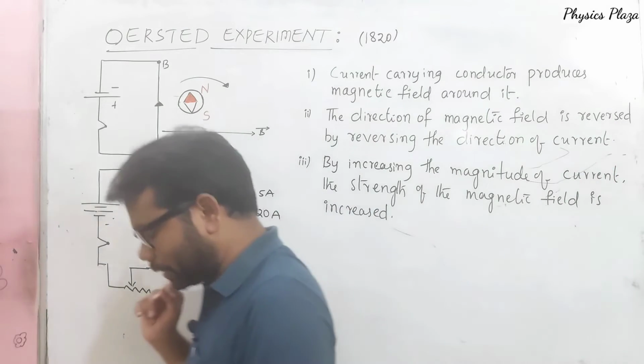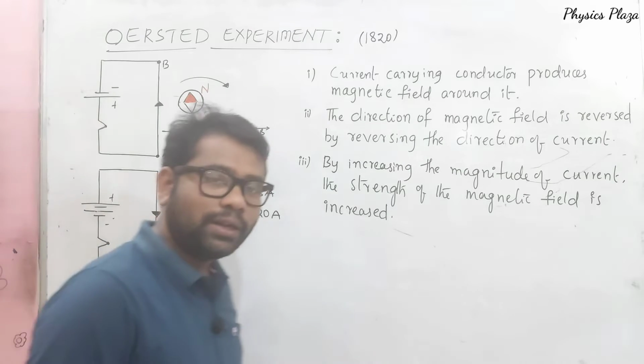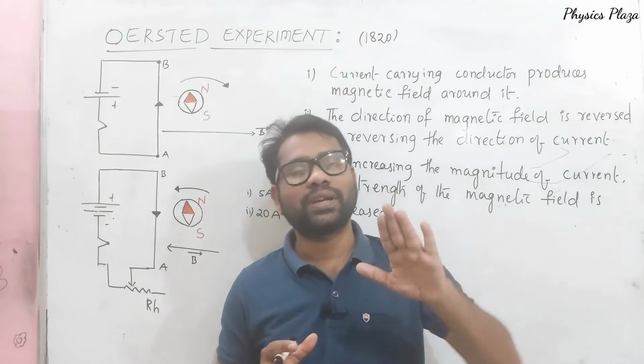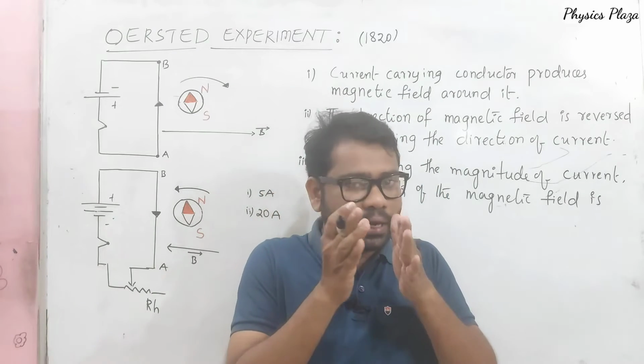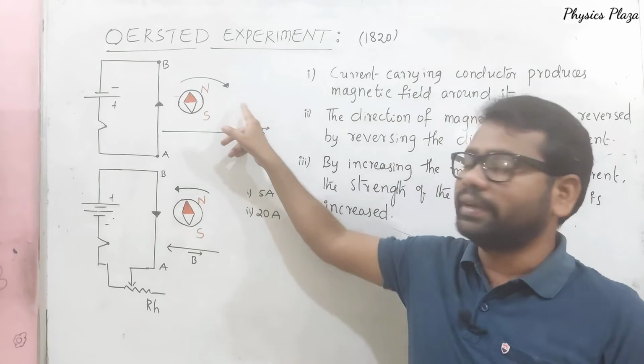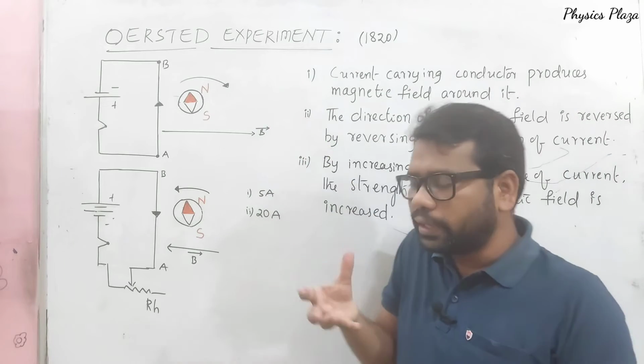Children, one more thing is also very important. If there is no current in the circuit, then do we notice any deflection in the magnetic needle? No chance at all. Which means when current is present, there will be a magnetic field around the current carrying conductor and there will be some deflections. Okay, children. Now in detail let us see how, particularly, the north pole.